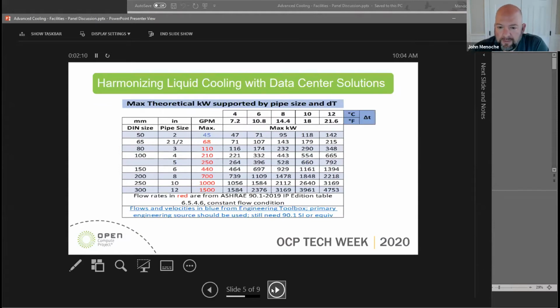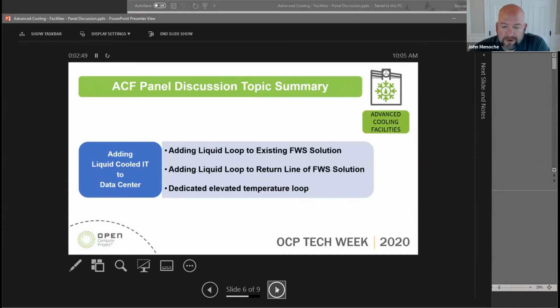From a discussion perspective, we're also going to bring this up again. This is the chart that we've been working on. This will be in SI when it's finally completed, with a version in IP units as well. This is a rule of thumb max heat transfer equation. So you say, all right, I've got a pipe that's 5 inches, I'm going to use a 10-degree delta, and therefore I could theoretically transfer about 400 kW of heat from this source to my downstream equipment. This is going to be an output of our discussion.